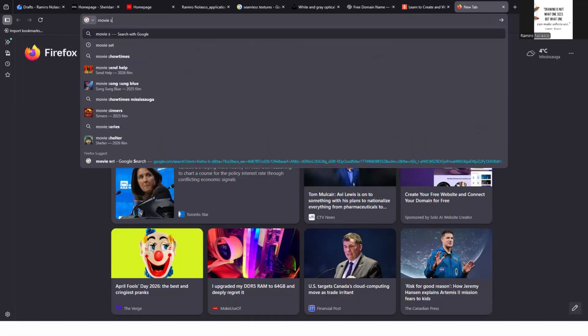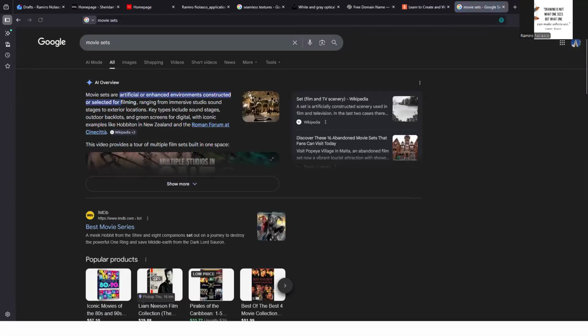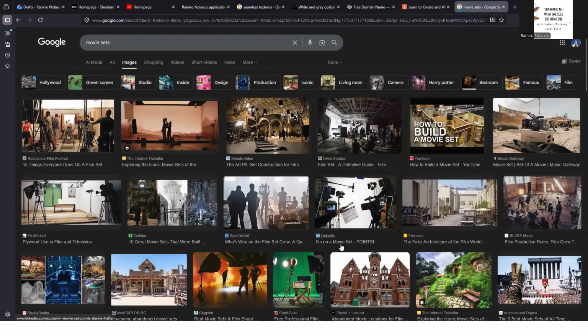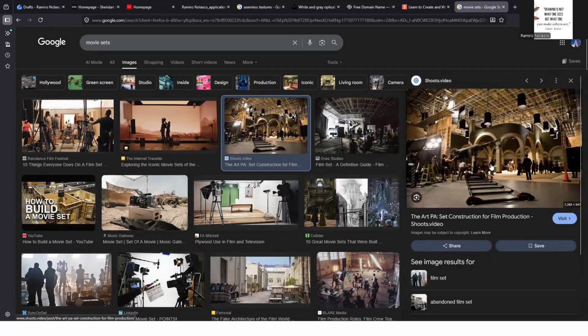So movie sets. How many here have been to Hollywood or Warner Brothers sets, right? How many have been in one of those? What do you notice? When they're making a movie, they're not creating the entire set. They're only building things that will show in front of the camera.